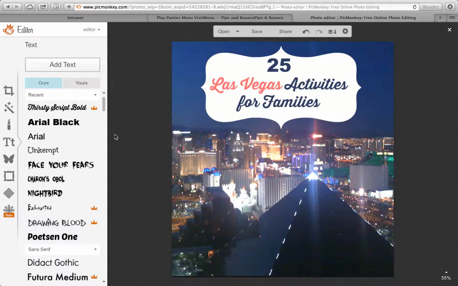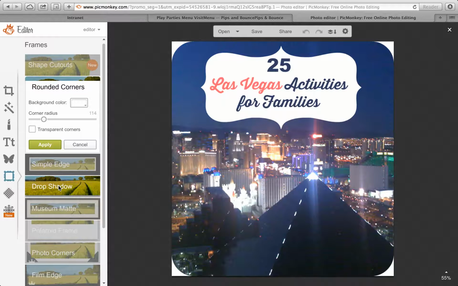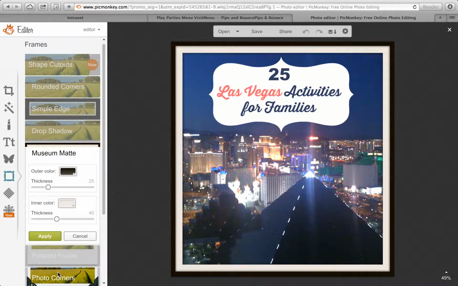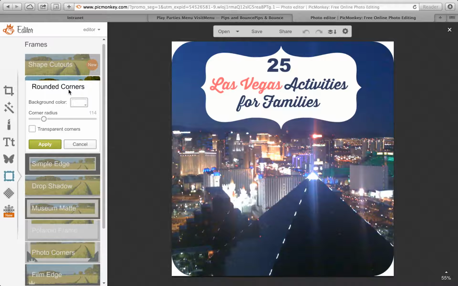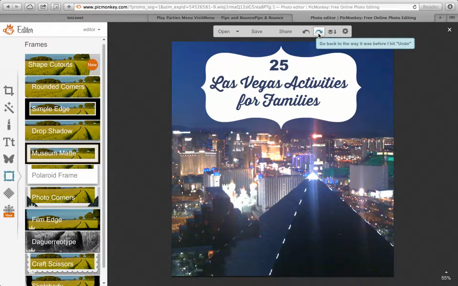And if I wanted to add a border, I could come over here, and this is where you find frames, borders, whatever you want to call them. They have different things available. It's just kind of what you like, what you think looks good. I don't use this a lot. I just don't. Now, let's say as I'm looking, I think, man, I don't like this pink. That doesn't look good. So I'm just going to come up here and I'm going to undo it. So now it's back to the blue that I picked, all one color. But now that I've undone it, I think I actually did like it. So now I'm going to redo it.